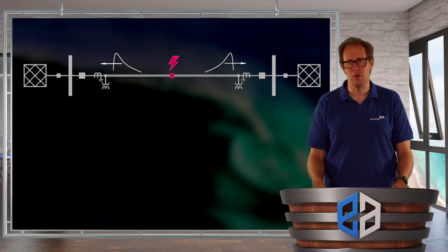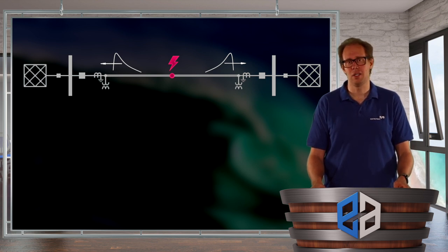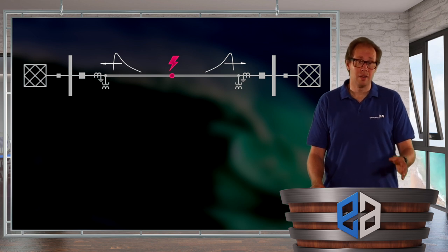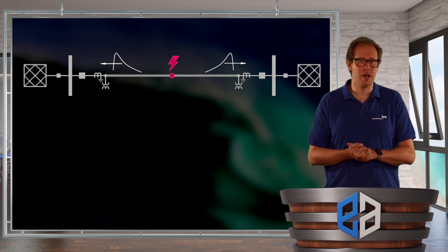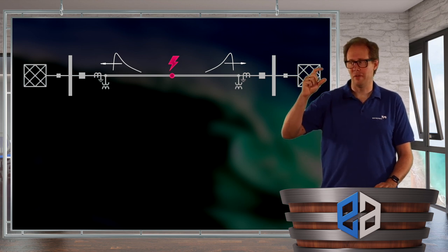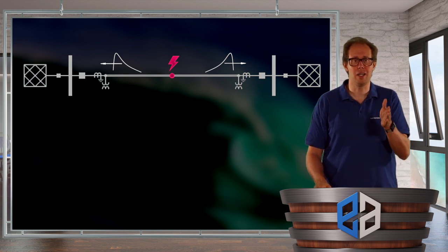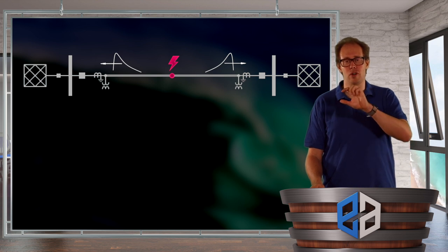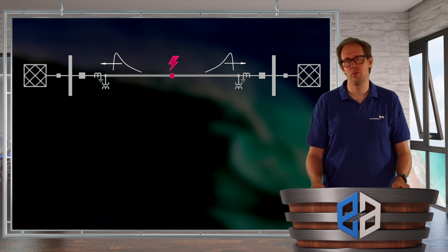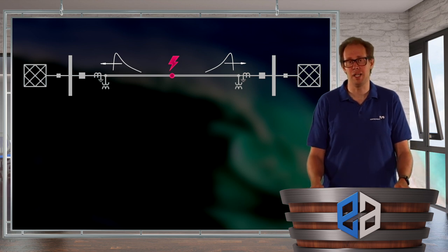So why are we looking at traveling waves and this technology? Well, they have certain properties that make them attractive for the protection of a line. First of all, a traveling wave is a very fast moving phenomenon. If we have a fault on the line, which is causing a voltage step change and thus causing a traveling wave, the traveling wave will travel along the line based on the inductance and capacitance per kilometer. And usually for an overhead line, this is almost equal to the speed of light, so around 0.98 times the speed of light. On a cable, we're talking about roughly 0.6 times the speed of light.